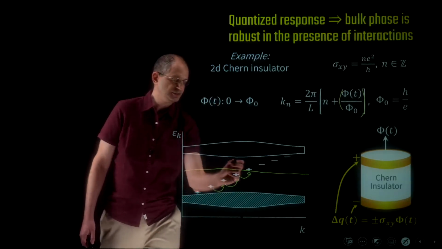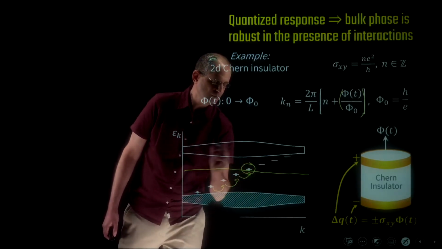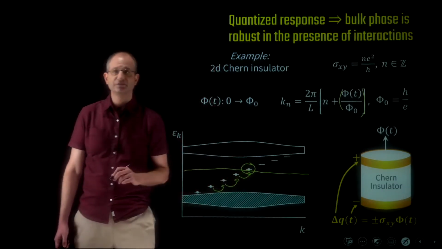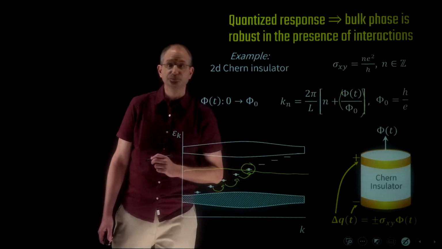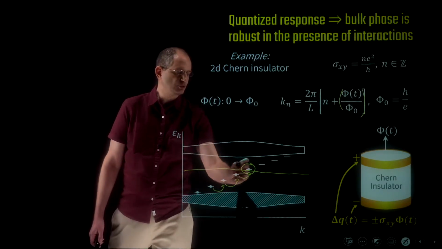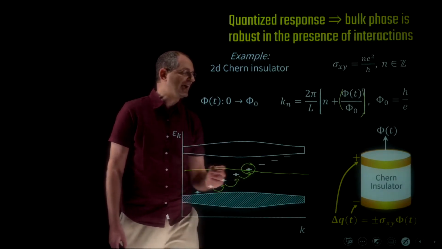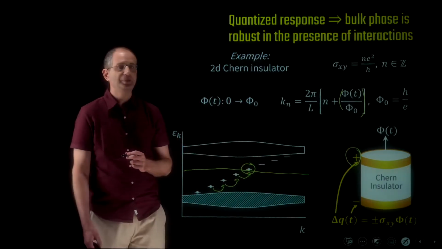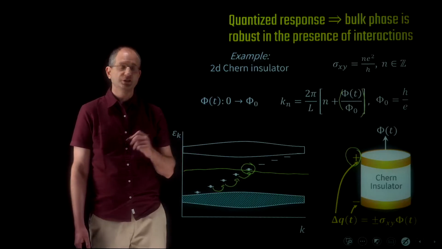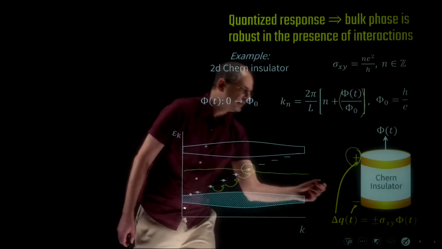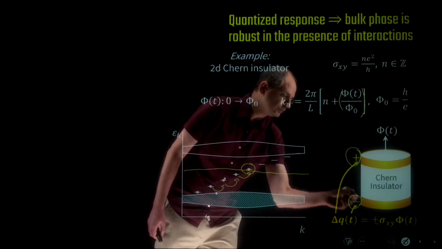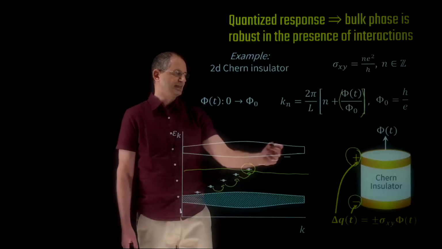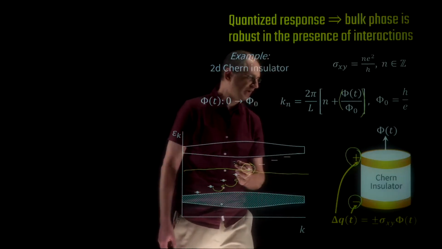In particular, there's one level which is now above what used to be the Fermi level, which is now full. So at the corresponding boundary, we've actually added one electron, and we have an excess of charge of plus e. Now, of course, where did this charge come from? It simply came from the other boundary. So there we have a deficiency of charge of minus e. And it's actually easy to understand physically what happened here.